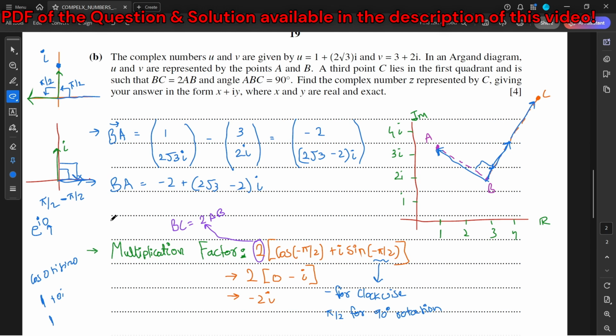Now sometimes what's going to happen is that over here we know that i was a very simple example, so we were able to find its argument in exact terms. Sometimes your complex number is going to become really weird, such that you cannot really find the exact value of the argument. It will be in some kind of decimals, not an exact number. So in that case, if you still want a final rotated output of the complex number in exact terms, like what is demanded in this question, how can we go about this?